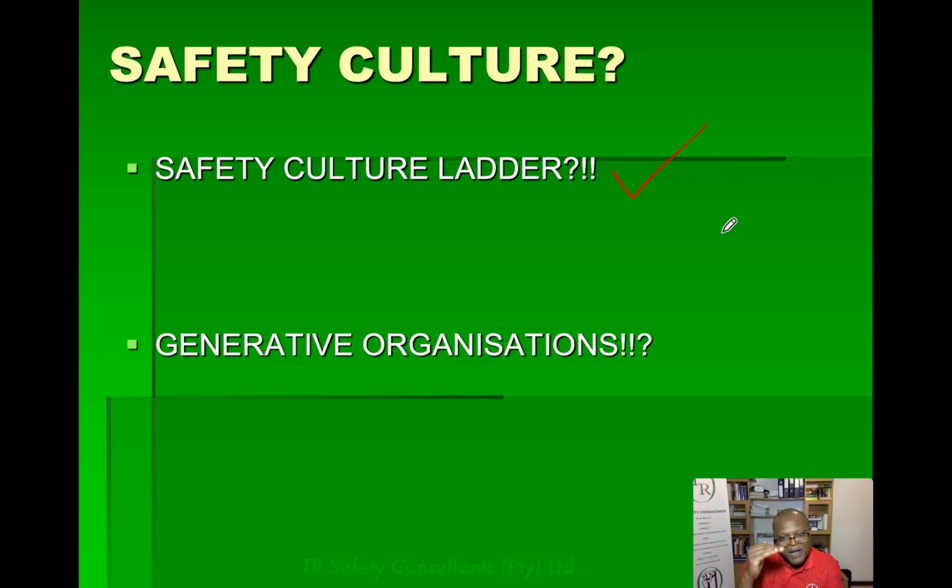When you go up, the next step is your reactive safety culture. The next rung is reactive. What is reactive? In reactive, we expect people to get injured. That's what they tell you. It's a dangerous business, but we have got systems in place. We are running around, but we still find people who do not even understand their management system.